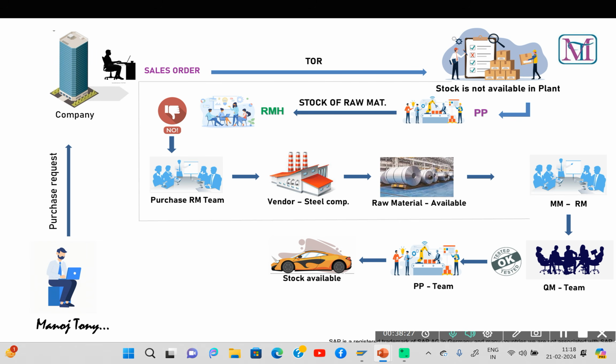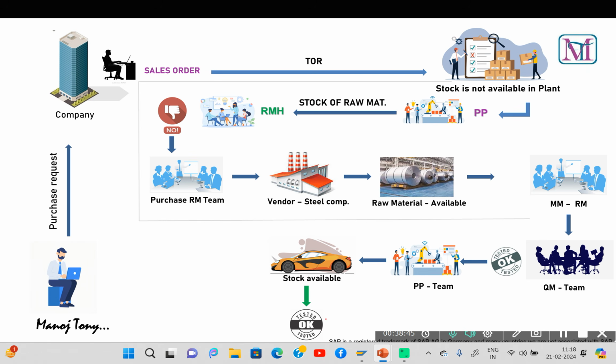Thereafter, the car will be available. Now stock is available. After that, the production planning team will inform the quality management team to cross-check the finished goods. They will check the quality of the finished goods. Quality assurance check.